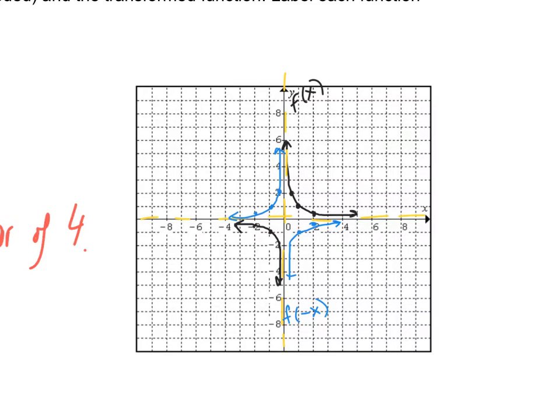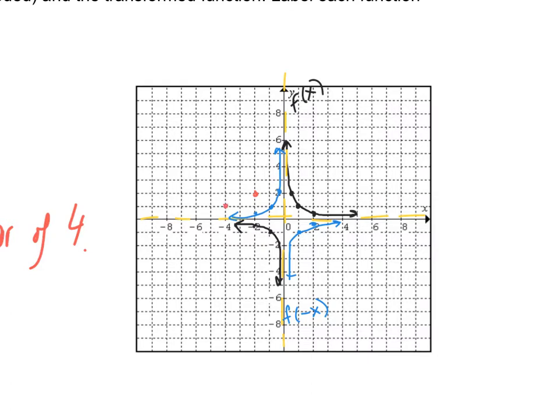Now let's try that stretch of 4 from the blue rational expression here. So if I take this point that's 0.5 units away from the y-axis, I want to quadruple that distance. So if I multiply that 0.5 by 4, I'll get to 2. So if I want to quadruple the distance, I'm going to be at -2 now. So I took the x coordinate and I multiplied it by 4. When I take this value, I'm 1 unit away. I should now be 4 units away because -1 times 4 is -4, so I end up right here.